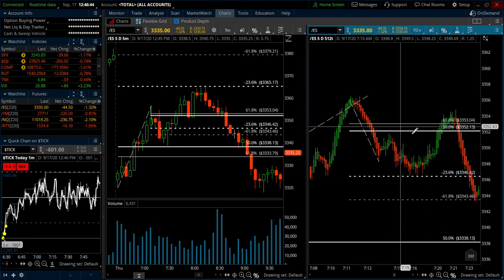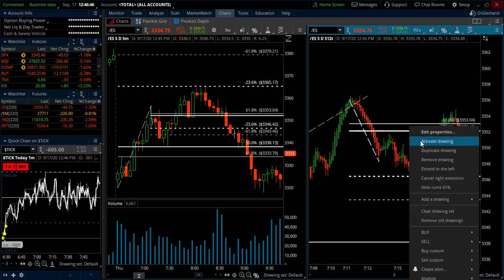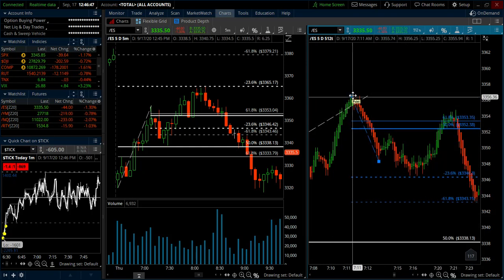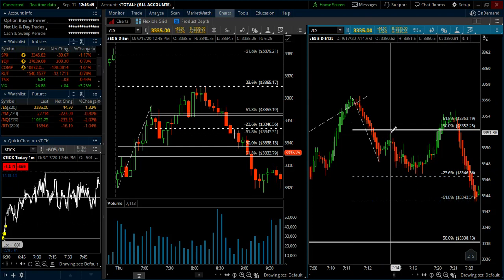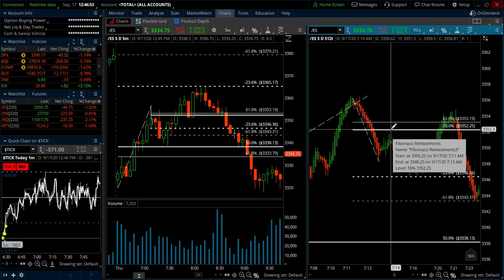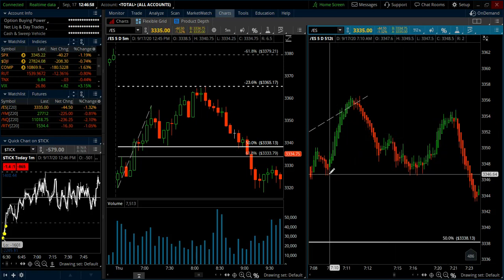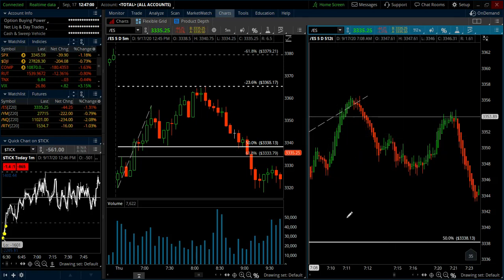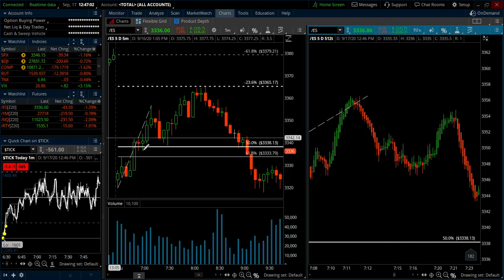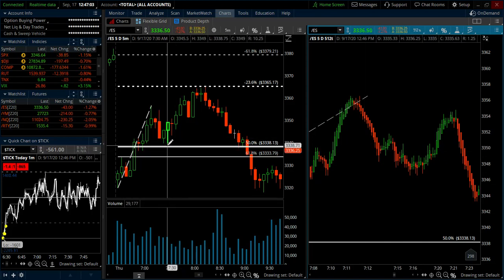So no short entry. Actually, my anchor point should be more like this. So you can see there's a little bit more room between the high and the short 50%, but it doesn't matter because we didn't come down and break the swing low. So there wasn't really a short entry there, really just the long was the only play for the day.